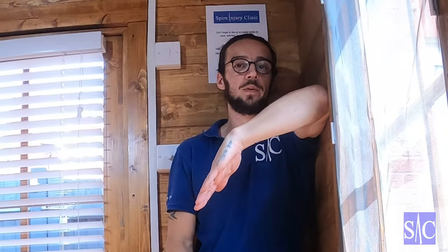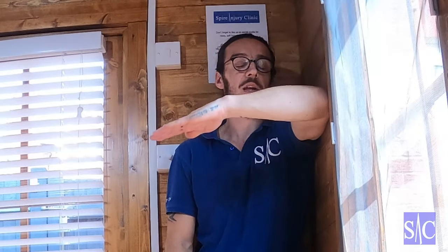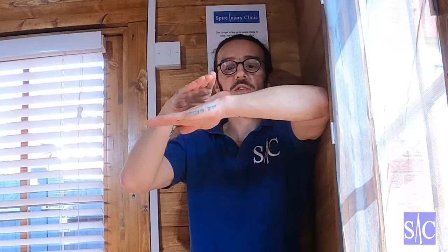I can almost use the corner of the wall to lock in that position. Now what I'm going to do is bring my hand down to see how far I can go. Really, all you want in this position is about 45 degrees. As you bring it down and you start to feel it — just as you start to feel it — stop. You're right on the cusp of it becoming uncomfortable or stretchy.